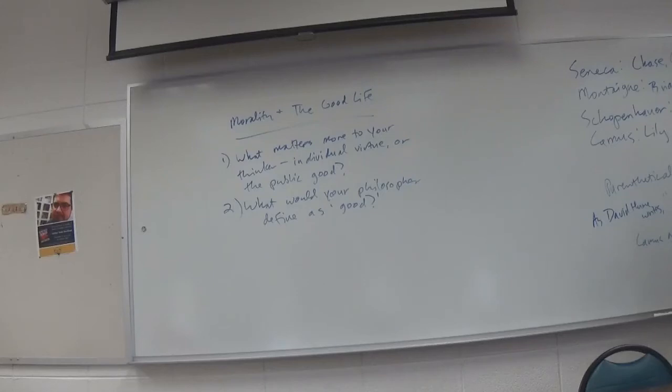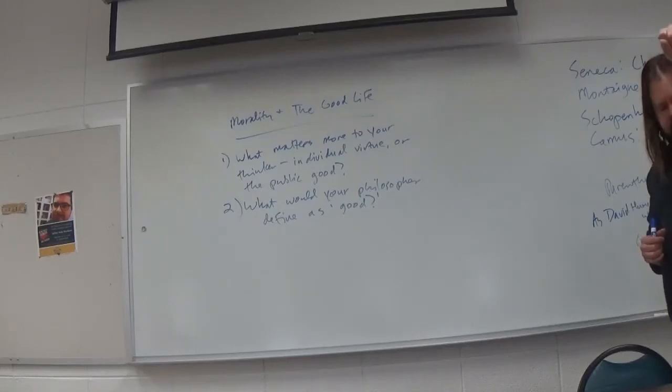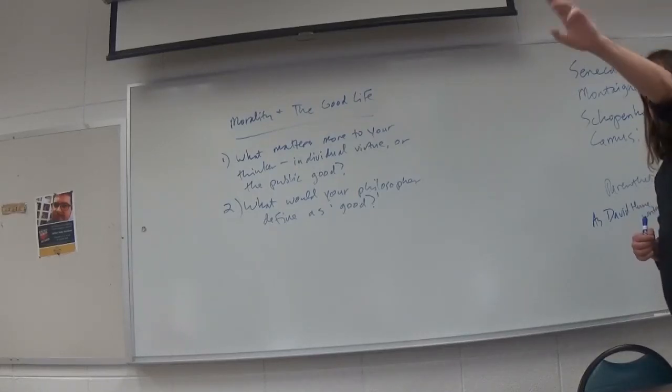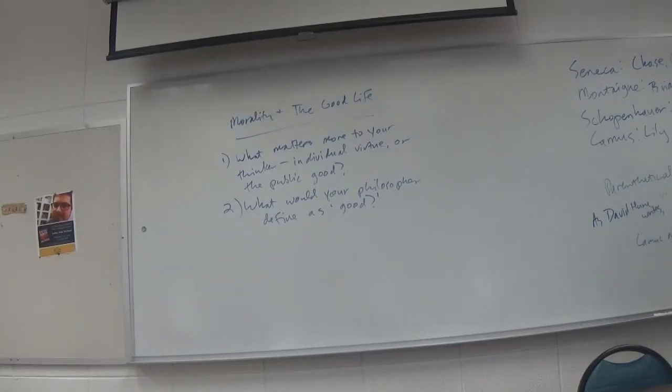All right, so you can go ahead and break up into your groups. So if you are working on Aristotle, come over here. If you're working on David Hume, over here. If you're working on John Stuart Mill, over here. And if you're working on Nietzsche, over on the other side of the room there. Stay far, far away, Nietzsche.